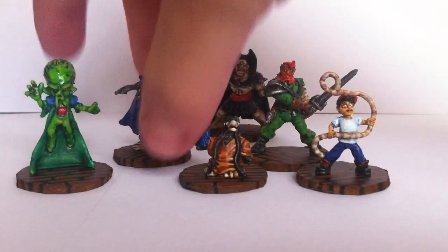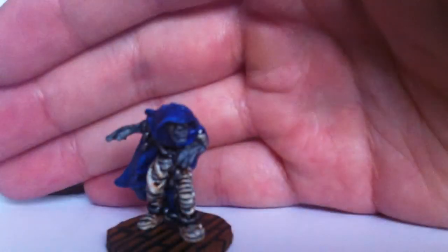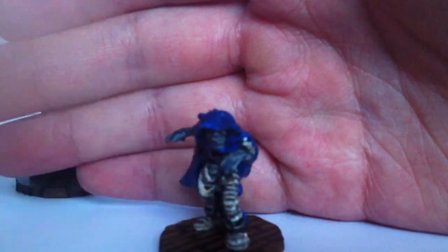Alright, there you go. And for him, I decided to use him as a mummy for Nyarlathotep. Being from Cthulhu Wars, the colors, I decided to paint the cape all blue, give him yellow eyes, and basically a mummy theme. I call him the Chain Man. There you go.